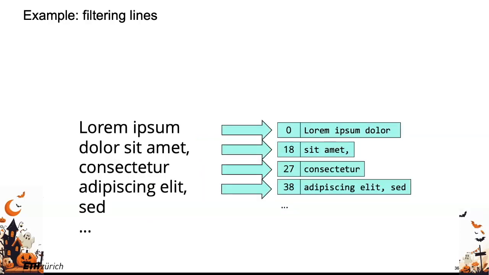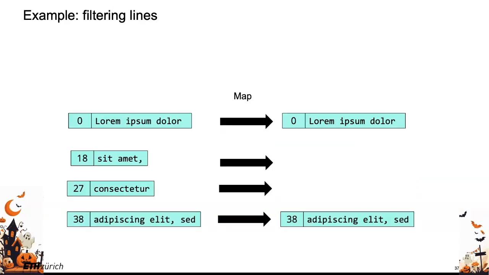All right. What about another problem? We want to filter lines. I want to output all the lines that contain a specific word, like internet or Hamlet or whatever I want. So I'm interpreting the lines in this way as the input key values. And then as the map function, I can do simply a filter, meaning that if the word that I'm looking for is in there, I output as an intermediate key value an exact copy of the input key value. I just forward it. It's an identity.